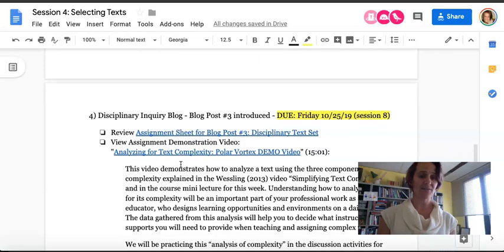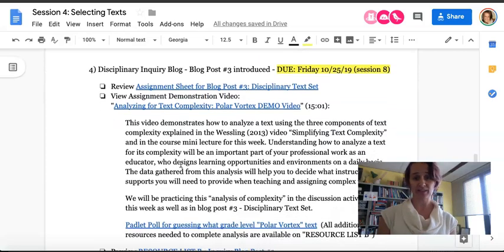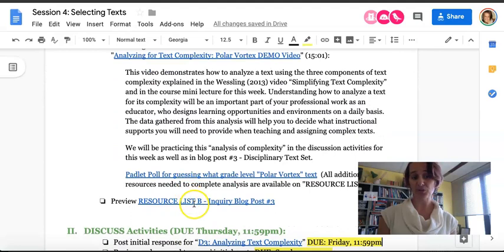And then we have a new resource list that's related to blog post 3. However, it's all about text complexity and analyzing text for text complexity. And on this resource list are links to several rubrics and checklists and various resources that you can use to analyze a text and its different dimensions and its different layers and levels of complexity.